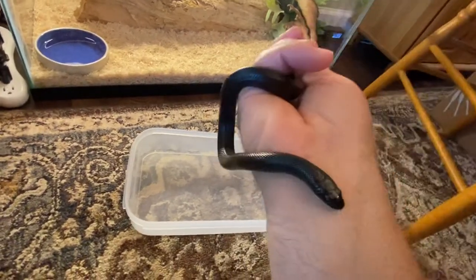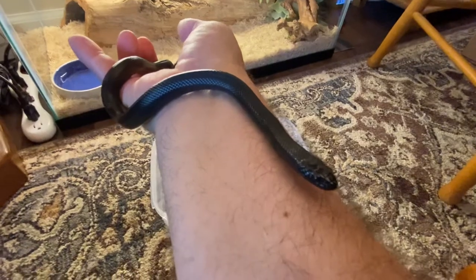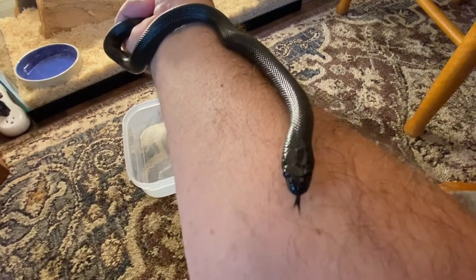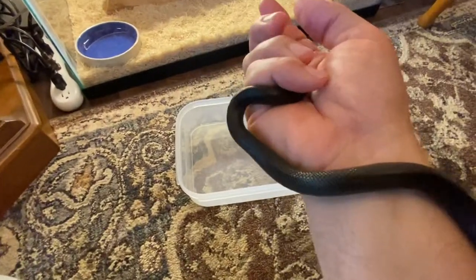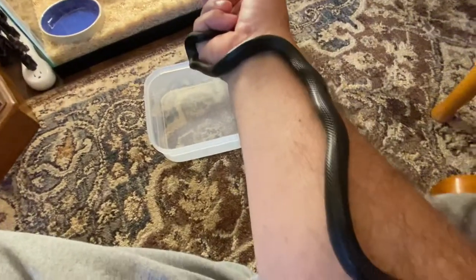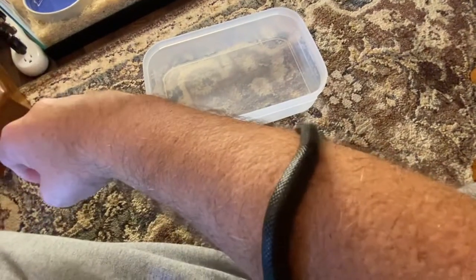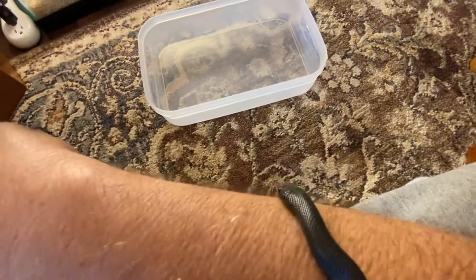She looks good. She may have been in blue this past week for all I know, and she may actually shed in the next couple of days finally. She did shed last time in September, so I know they can go a few months between sheddings. For all I know there could be a skin coming along here. She is growing — as you can see she's definitely getting a little thicker and has put some length on her. If you compare the beginning videos when I first got her, you can see the difference now.